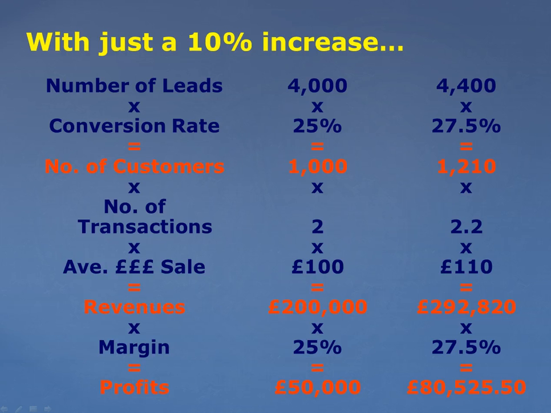In fact, if you doubled each of these areas over a period of a number of years, say 5 or 7 years, in this little business, if you doubled these figures, so you went from 4,000 leads initially, you doubled that over a period of years because you're more popular, everyone knows where you are, and everyone knows you. You go from 4,000 to 8,000. You go from people coming back twice a year to 4 times a year on average, and so on, and 25 to 50, and ultimately what you do is it takes that 200,000 turnover to 3.2 million in total revenues.